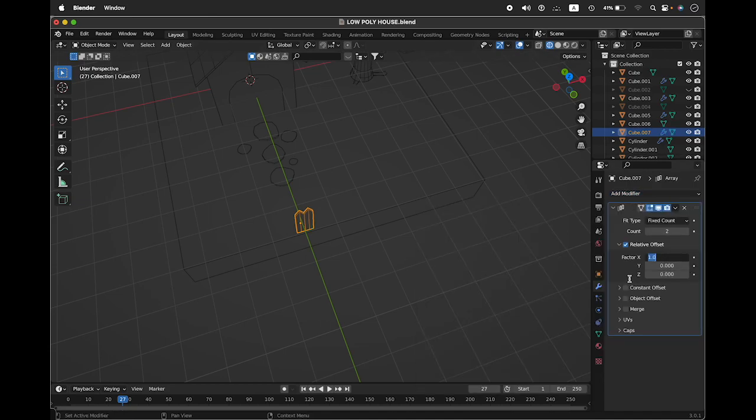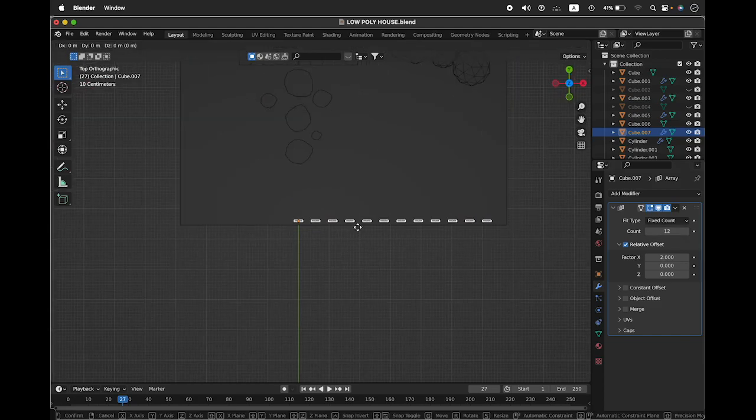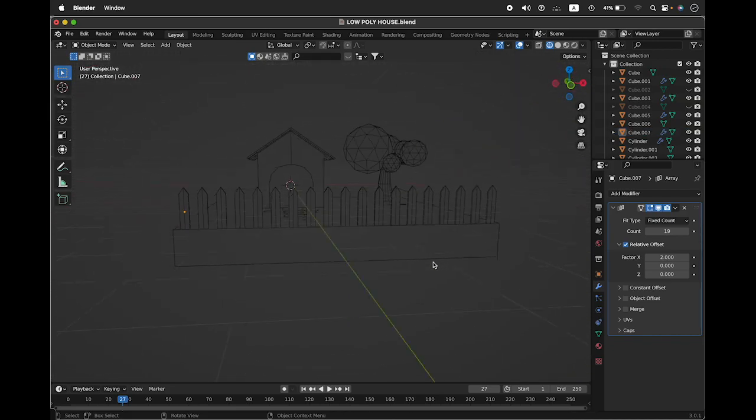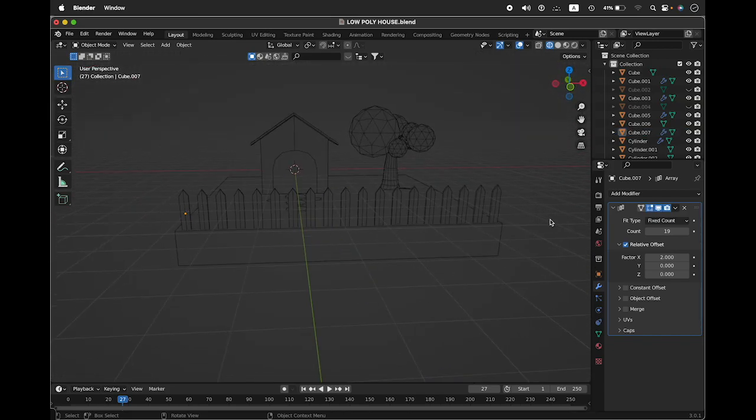Increase the factor on x-axis to 2 and then increase the number of counts. Move the fence over here so that we've got enough space for the rest of the fence. So that looks pretty good. Apply the modifier over here.